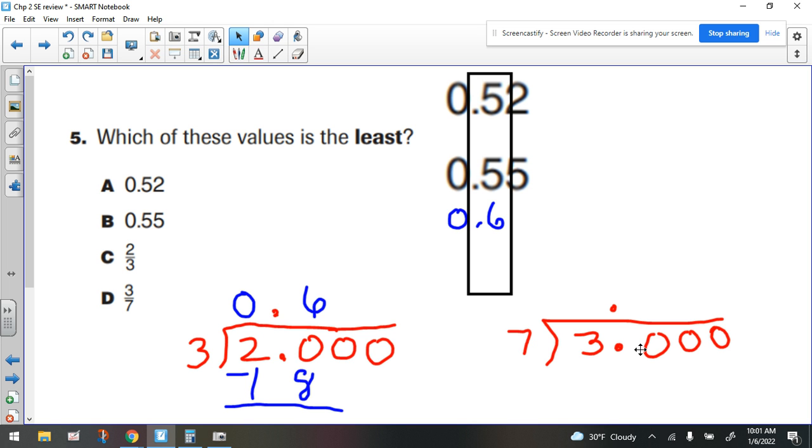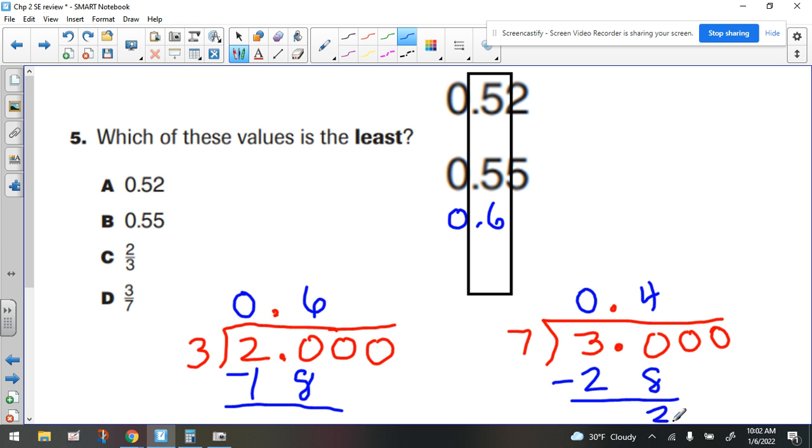Let's look at this division problem. 3 divided by 7. How many times would 7 go into 3? That would be 0 times. How about into 30? Wouldn't that be 4 times? Now, we didn't even finish dividing this, but we should be able to tell that this is going to be 0 and 4/10. Isn't 4/10 the lesser of all these tens values?